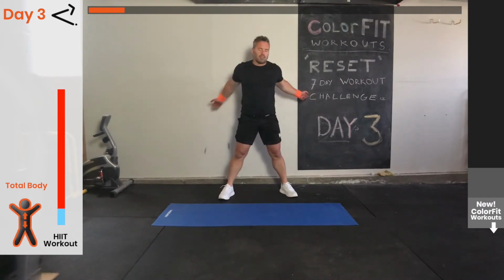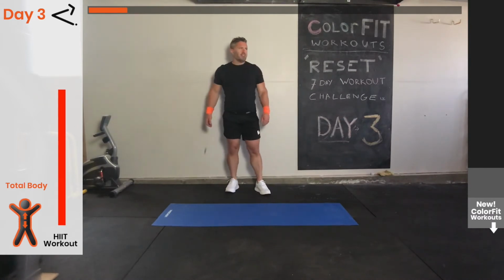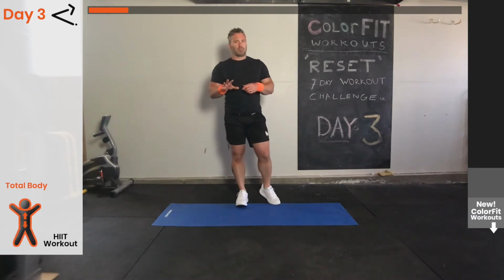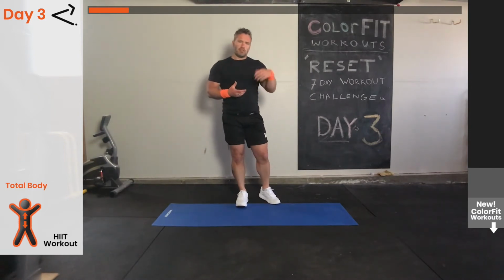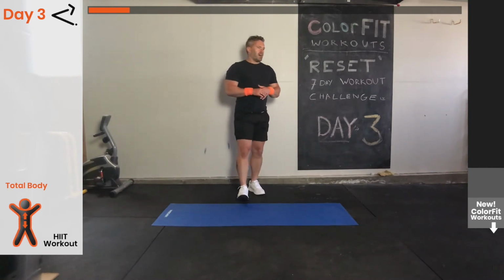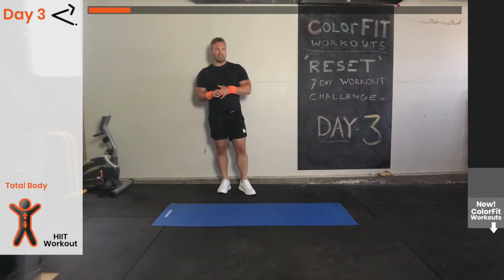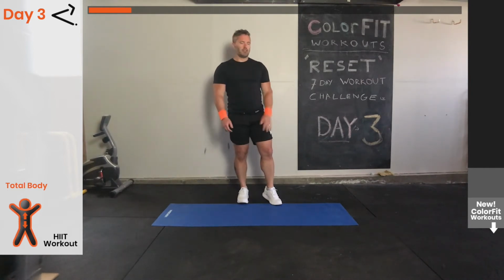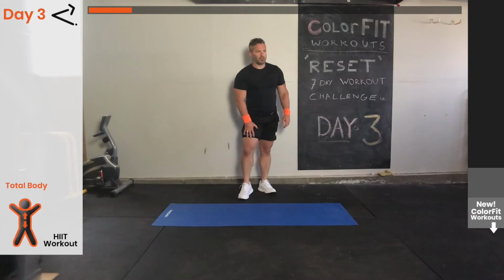I say 40-20, as always, the timer will be on the screen. If you find that 25 seconds is better for you, 30 seconds, whatever, no problem, just stop and then come back at the next exercise. I also think that if there's any exercises you're really struggling with, just take a breather and come back in when you're ready for the next exercise you feel comfortable with, all right? We will have, I think, a minute's break at the end of the first block. If you want to take longer, pause the video and come back in when you're ready for block two.